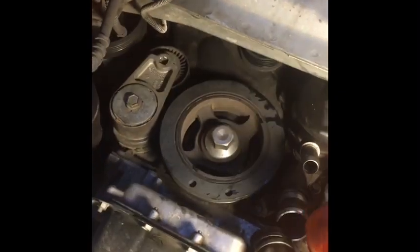I gotta try to remember how tight these felt when I did them, because I don't always have a torque wrench on me. So yeah, seems like hand tighten. If you want, I could try to find the torque spec towards the end of this video, but they seem to be kind of hand tightened. Not like strong arm, but you know, you definitely want a good tug on it.